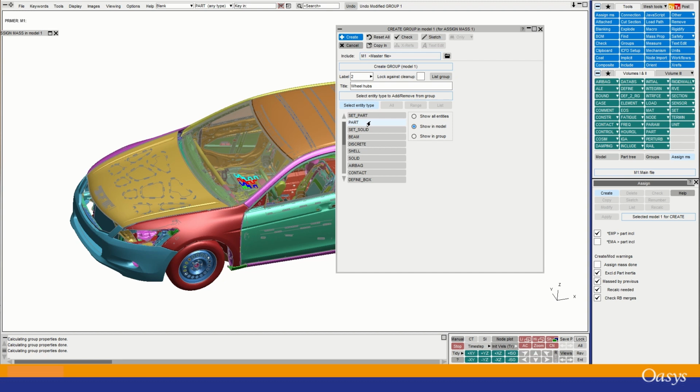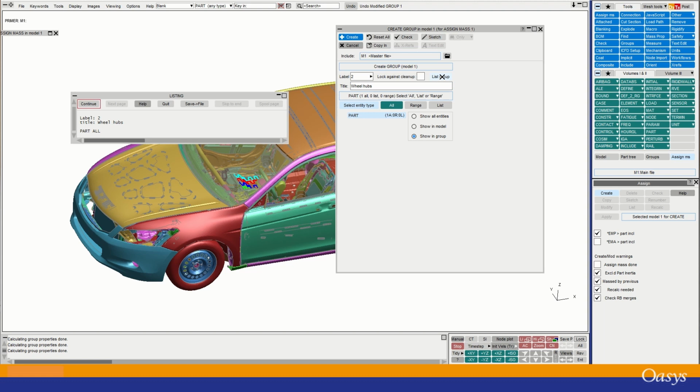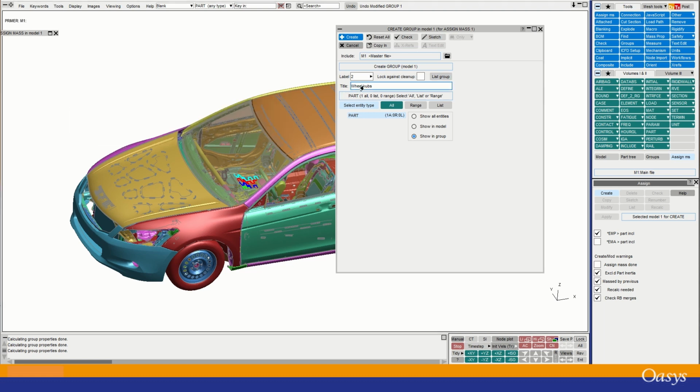I need to select entities. So to start with, I'm just going to pick on part. And then I have the option of either adding an all, a range, or a list. So all would be to add like all the parts in the model or all the parts within a specific box. So if I click apply now, it's going to add one all, and then it says 0 range and 0 L. And in the group we have parts, one all. And if I wanted to list the group, we can see that it contains all the parts.